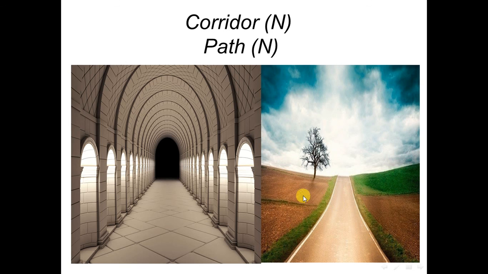Here, this is a pass. As I have told you, a pass can be used as a road, or a track between two places. This road may be used as a connection between two cities, or two villages, or two countries, or between any things that you imagine. So this is a pass. It can be used as a road.